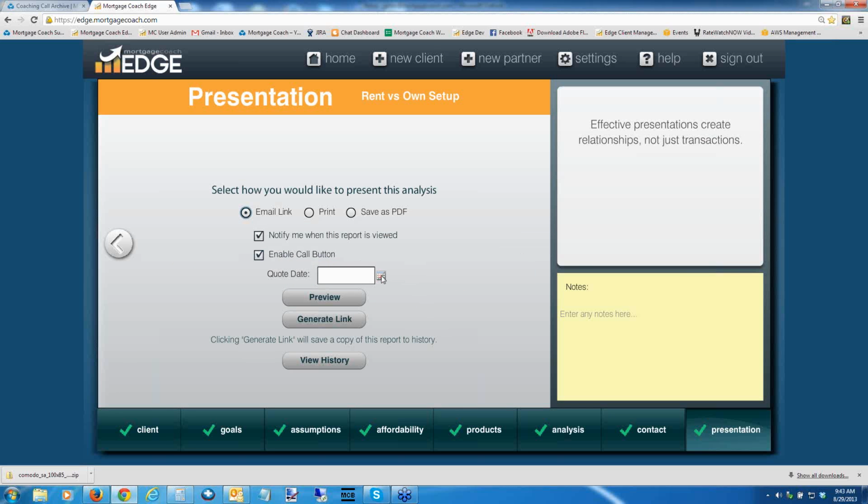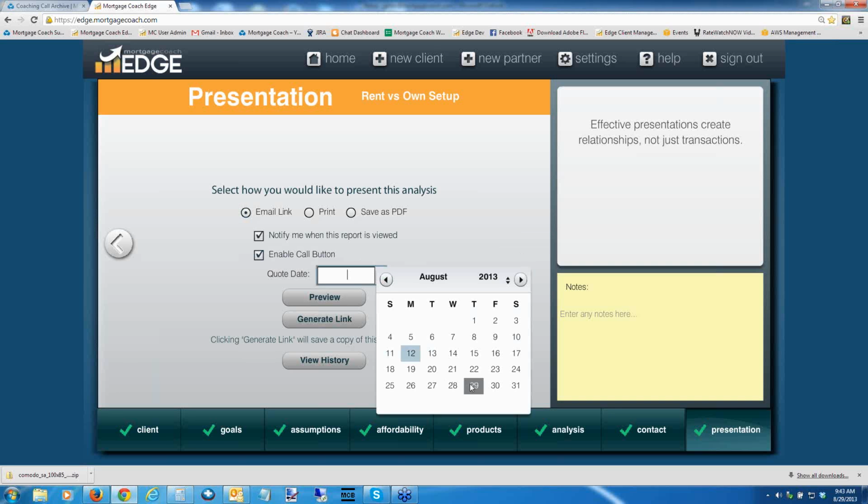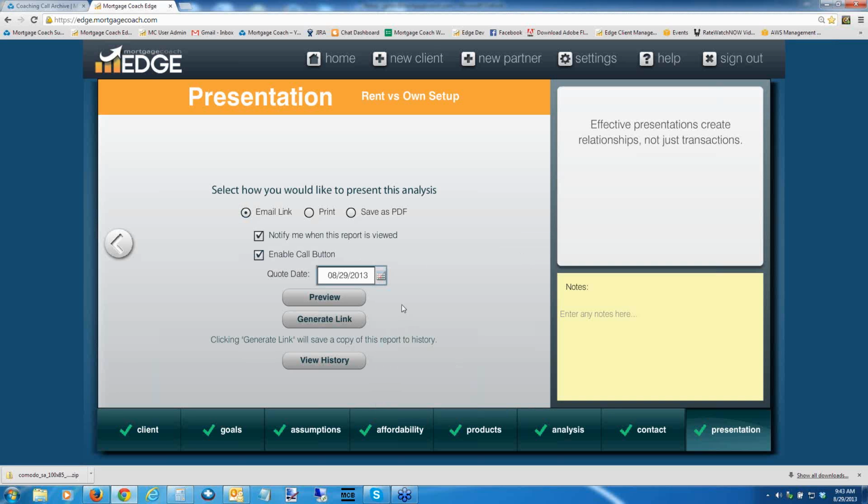And then last part, make sure and select a quote date. It'll try and default to today's date once you pop open the little calendar. But if you don't enter one, just remember it's a marketing report and you've got a rate out there. So you want to make sure that you've tied your rate to a date so nobody can come back at you and say, well, you quoted 3.5. Well, that was 6 months ago. You know, obviously we can't get rates like that anymore. So make sure you get a quote date in there. It's definitely going to help you for compliance reasons.